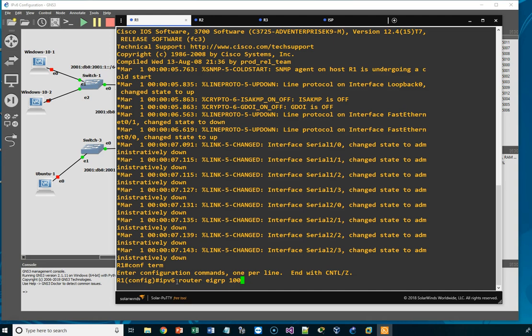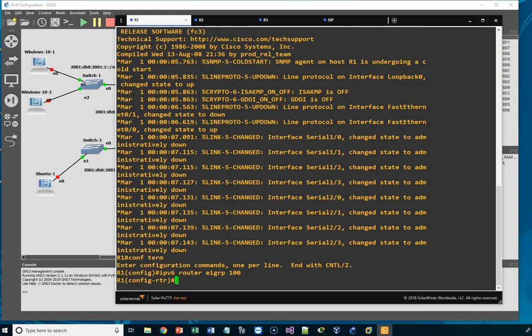This command is executed in the global configuration mode to create an EIGRP for IPv6 routing process using the AS number, which is 100.